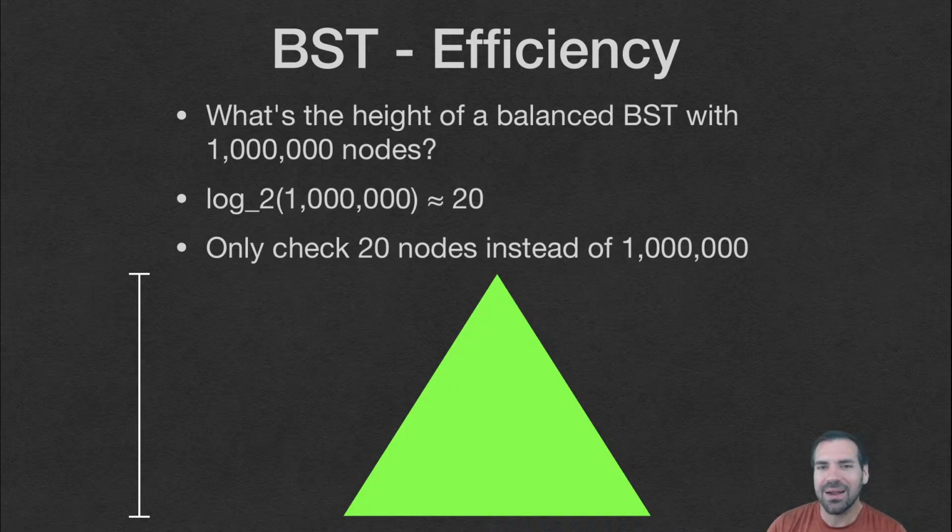Log of n is almost free. It's such an efficient algorithm. If you have a log n runtime, it's basically free. A million nodes, you have to check 20, and this keeps scaling incredibly well. If we have a billion nodes, it's 30. Every time you add 3 zeros here, you're only adding 10 here. So a trillion, you're checking 40 nodes. We can check 40 nodes. That's easy. We could do that by hand.